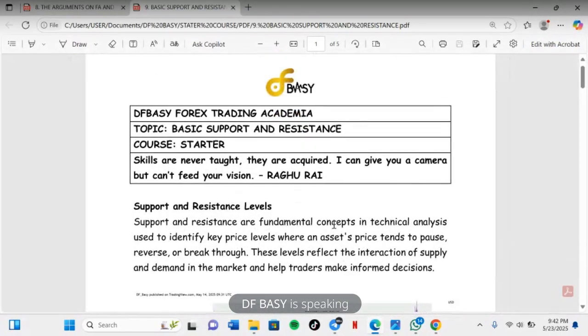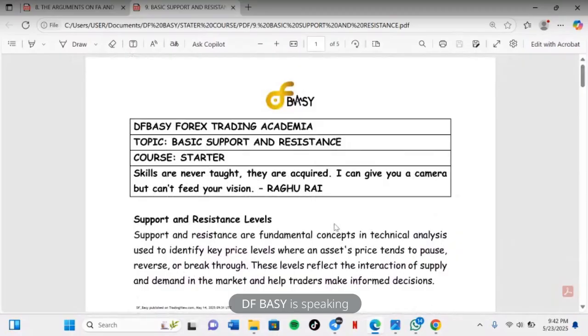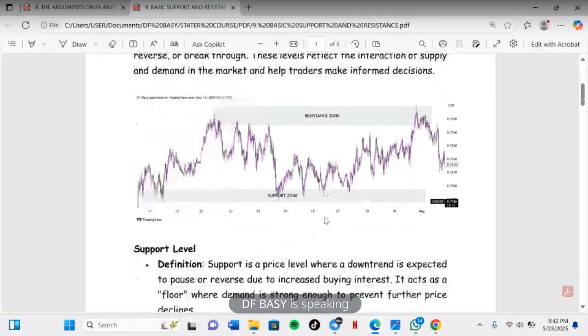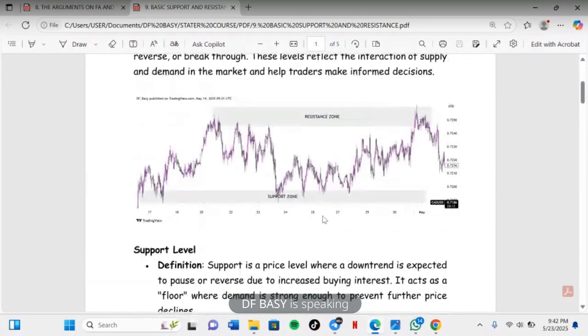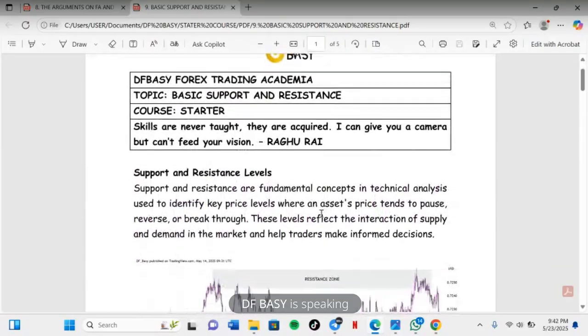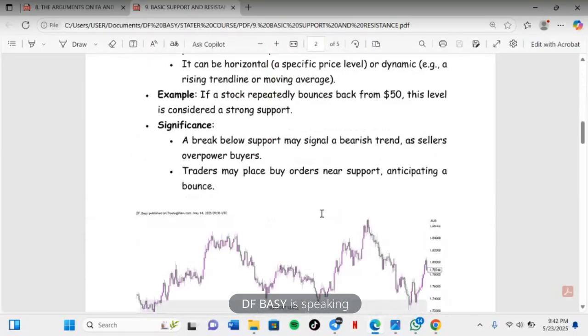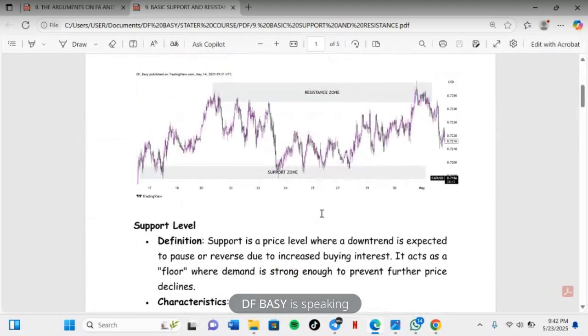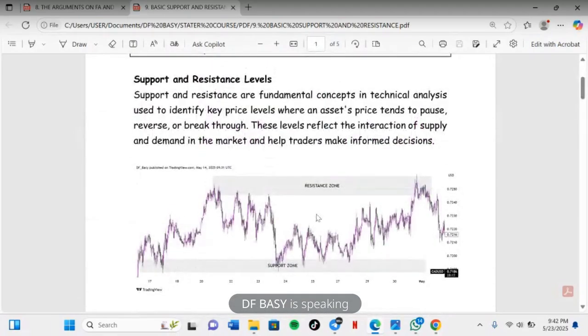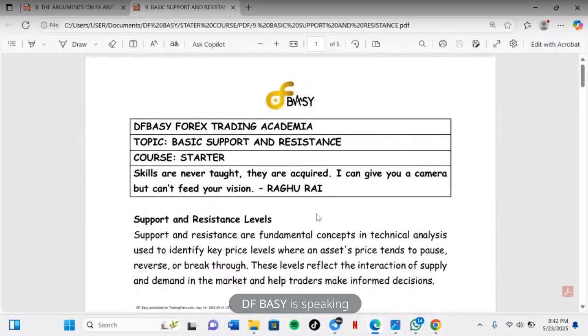Work on yourself. Most people, after the beginners' class, will be asking me how much to deposit to start trading. I advise you don't deposit money yet. You will trade on a demo account. A demo account is a simulated account that gives you the same experience and the same feel as a live account, but it's not real money.